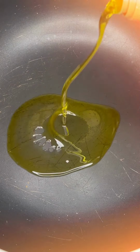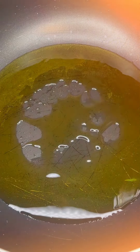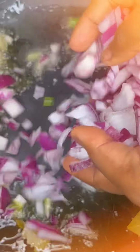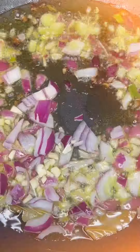So the next thing we're gonna do, put your pot on the gas and use your olive oil. Olive oil is good. I love olive oil. So put the amount of olive oil, quantity amounts that you need, and put your bay leaf. You can't go wrong guys with bay leaf. I love bay leaf. Bay leaf just gives your food some kind of good smell. And put your onions in. I'm gonna be using red onions today and a little bit of green onions.